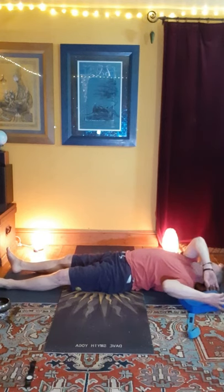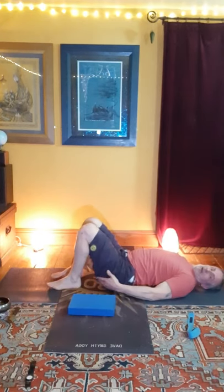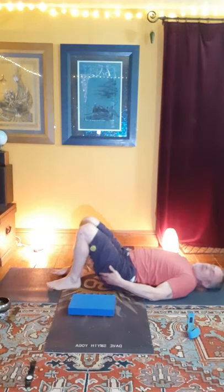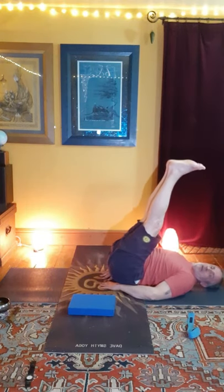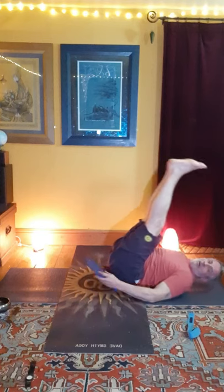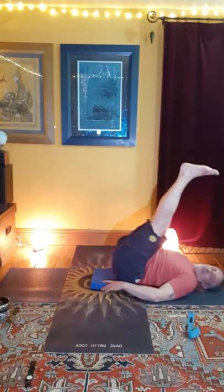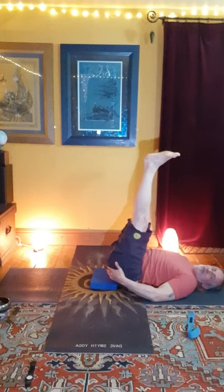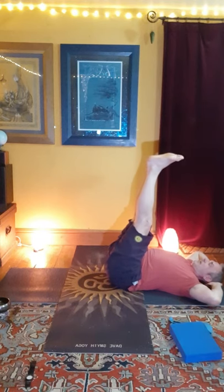Okay, so this time we're not going to have the hands underneath the sit bones, but we want to try and straighten the legs. So if the hands were what were really helping you and you've been using a yoga block, just kind of pop the yoga block just underneath your tailbone to help support the hips. Okay, but if you can, we're going to bring the hands behind the head, link the fingers together.